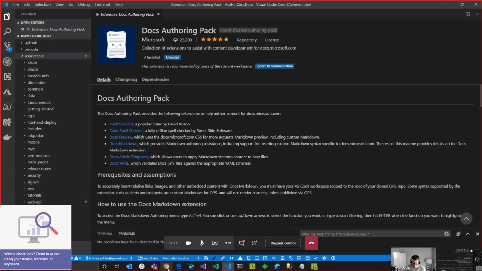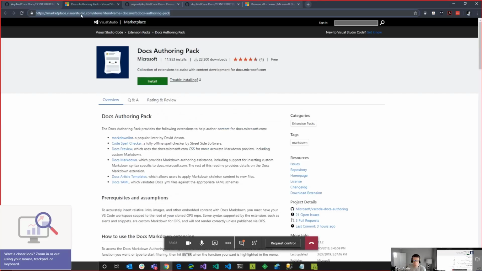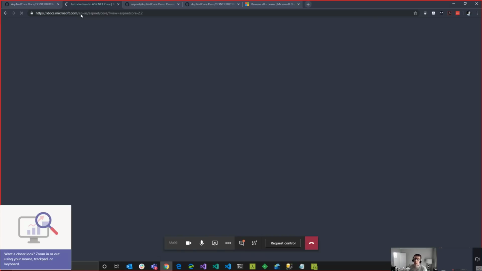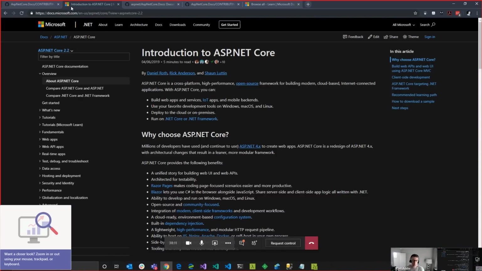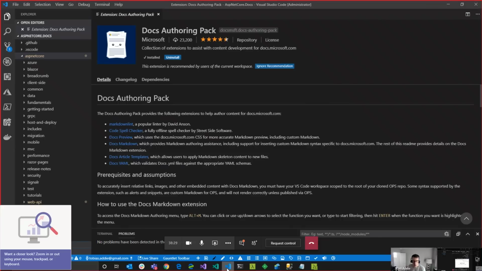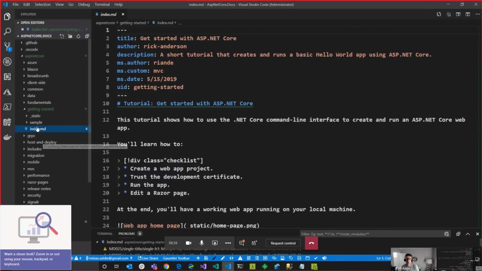And so, for example, let's go out to our docs. So docs.asp.net is the vanity URL you can use to get to our docs. But go out here and notice if you click Get Started, for example, you can kind of get a clue as to where to look in the repo by looking at the URL up here. So ASP.NET/core/getting started. If we go to our docs, there's a Getting Started folder. Chances are the doc is found there. Sure enough, here it is right here. Index markdown file.